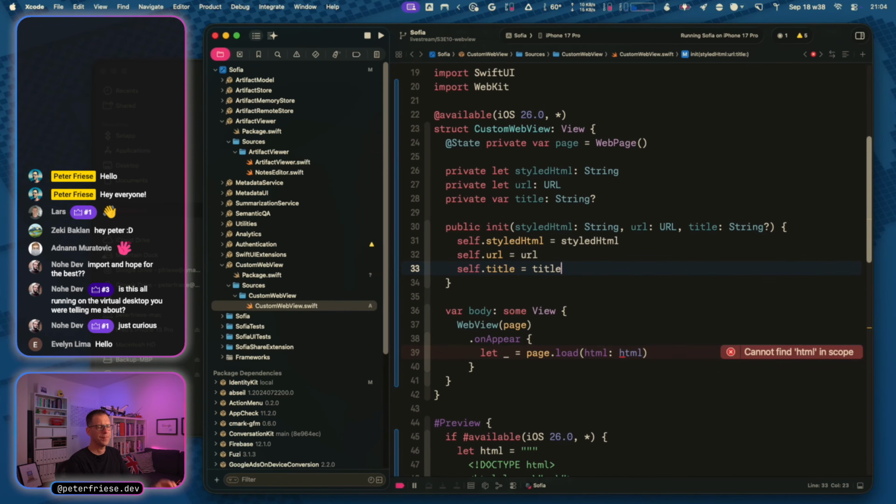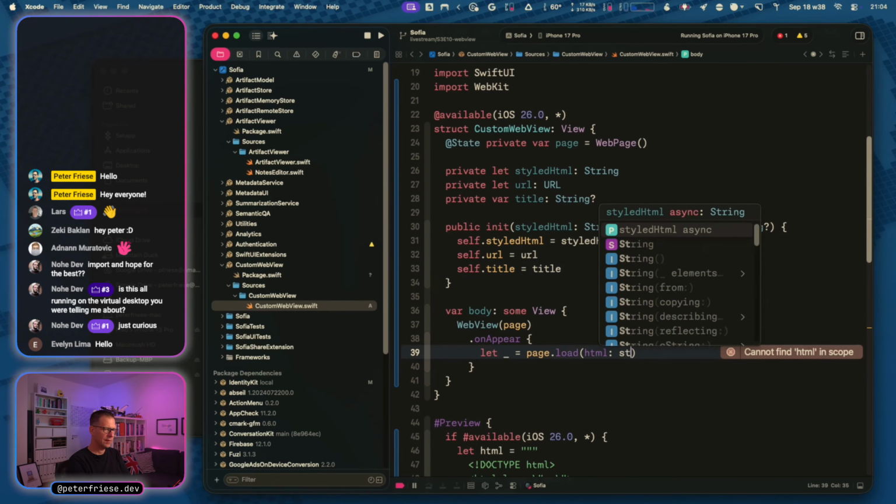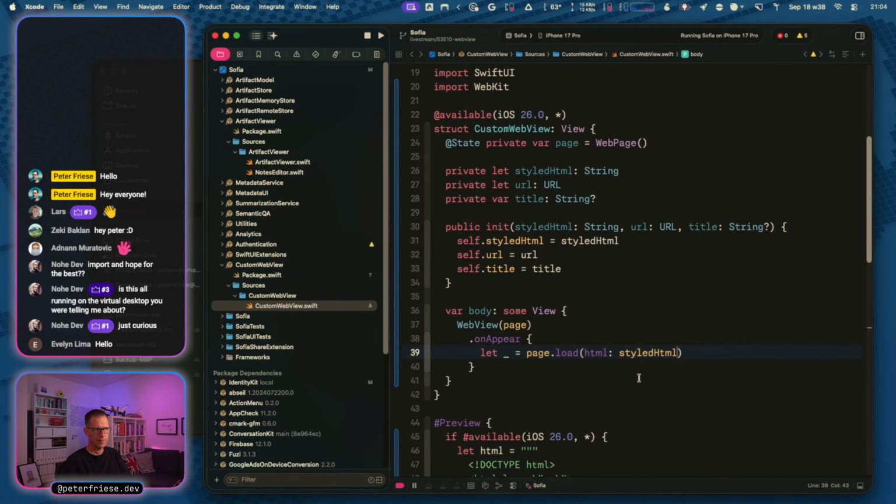Self.title. And then down here, it needs to be styled HTML.